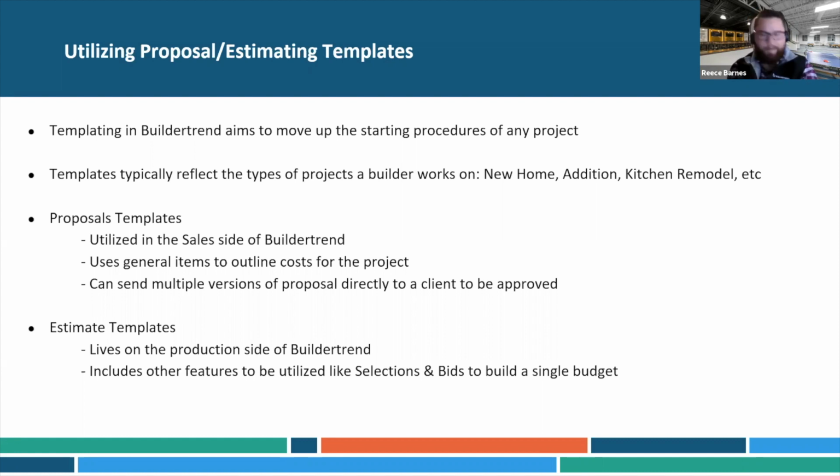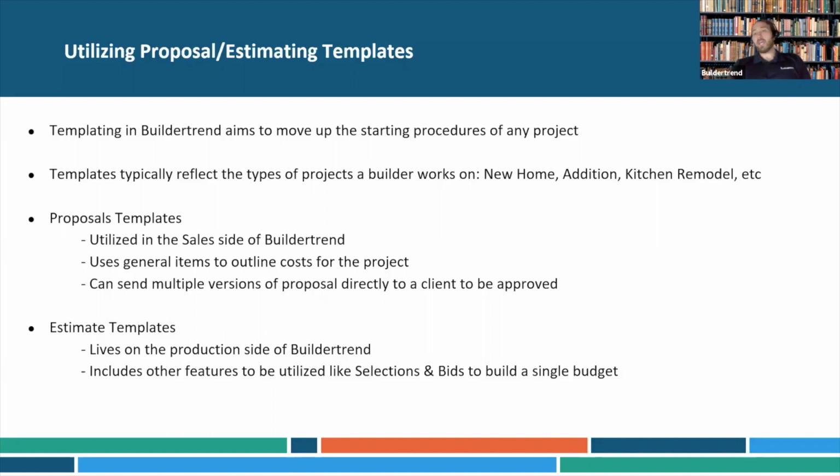You're going to manipulate this stuff, but instead of doing everything from scratch, you're going to drop it in with a template and then manipulate. It's not a 0 to 100 usage. It's a 0 to 60, 30, 80, whatever that looks like. Templating is about moving up your starting procedures on any project, no matter who the builder is. I've worked with high-end custom home, $30 million mansions in LA, and they're able to utilize templates effectively. It doesn't make it 100% done, it's not just plug it in and you don't have to look at Buildertrend again. It's a tool. But if they can get 70% of the project in place, that still saves them a substantial amount of time when they're talking about managing their project and setting it up.